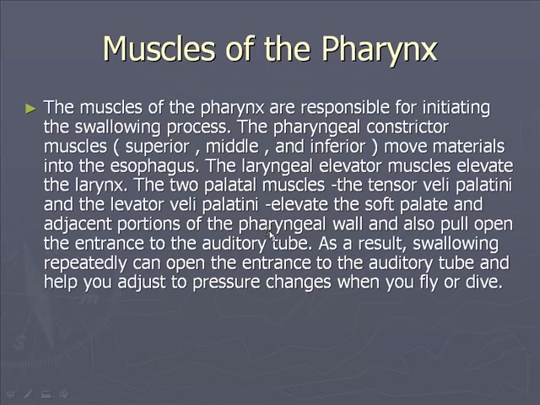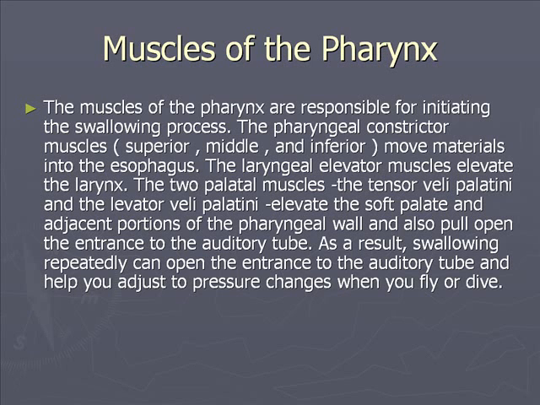Again, these muscles of the pharynx are responsible for initiating the swallowing reflex. Pharyngeal constrictors, superior, middle, and inferior, move materials into the esophagus. The laryngeal elevators are muscles that elevate the larynx. The two palatine muscles, tensor veli palatini and levator veli palatini, elevate the soft palate and the adjacent portions of the pharyngeal wall.